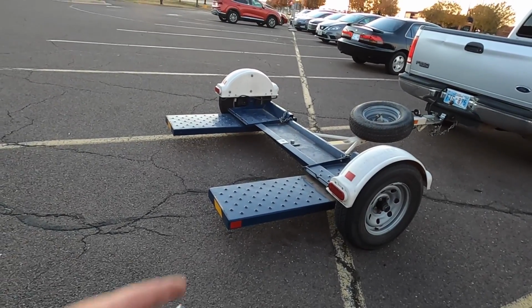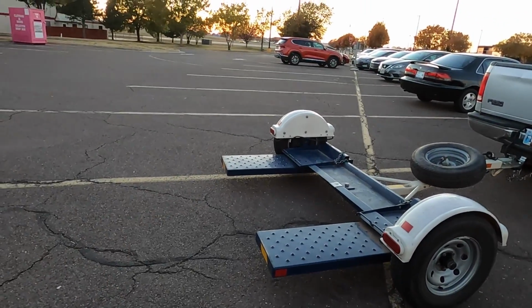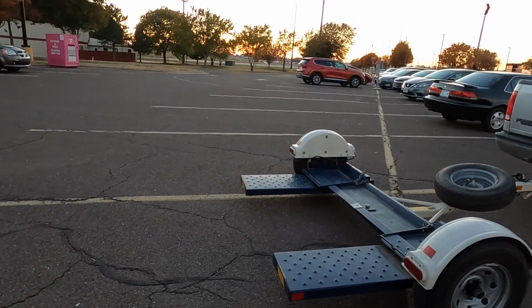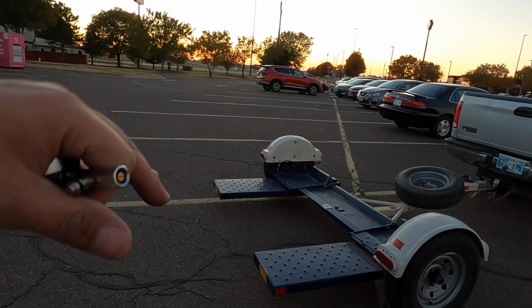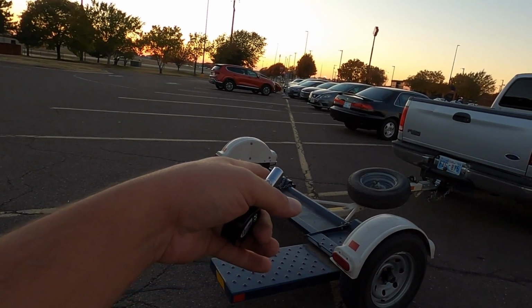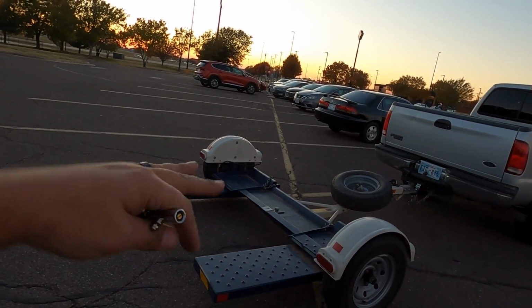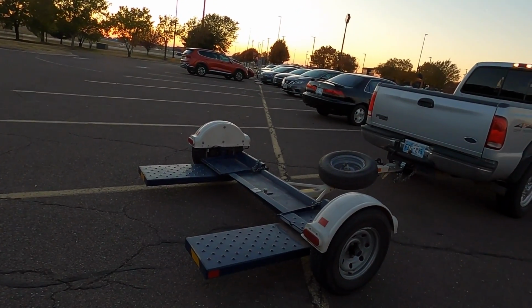The only problem I had is the clip for the pin came out, and as I was cruising down the highway, I saw these massive sparks flying out when I'd hit bumps. Oh, thank God it was nighttime. I saw these massive sparks. I was like, something's wrong. We pulled off the side of the highway. The pin had come out of that little holder that keeps it from tilting, so it was just bouncing up and down on the highway. I don't want that.